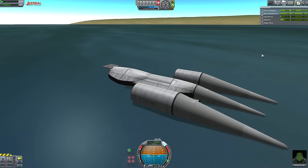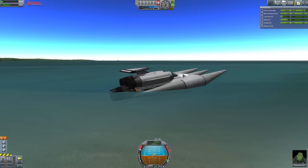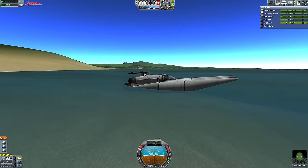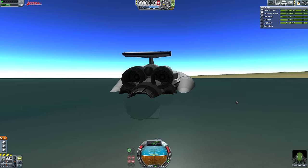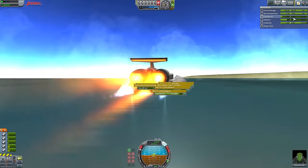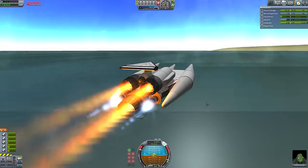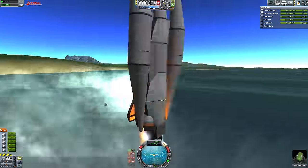Desperate times call for desperate measures. We still had some more. Oh my god, we ran through liquid fuel so fast. Oh, that could be a problem. Okay, so we could have quite severe issues with fuel now, because of these two new engines I've put on it. This could cause us a whole manner of issues. Right. Go. Look how quick it goes through it. We're not even going that fast. That is a waste. And we're taking off again.